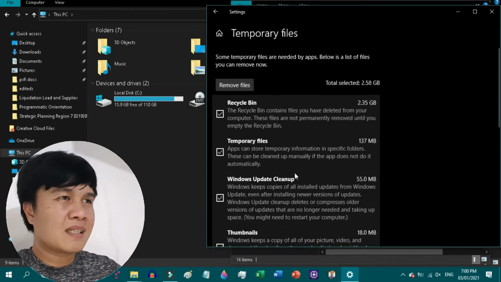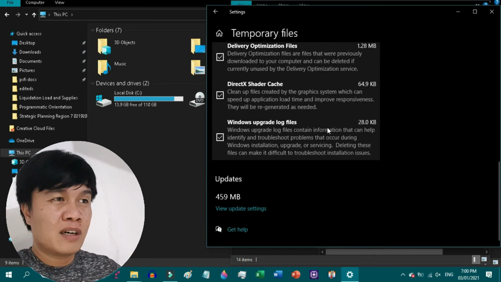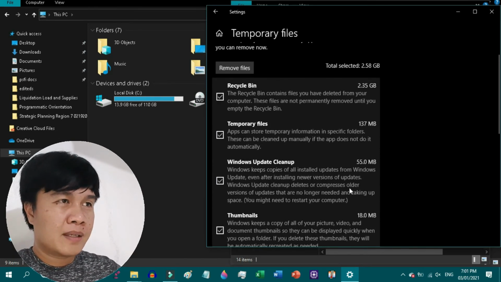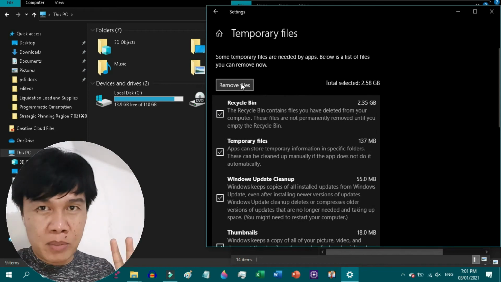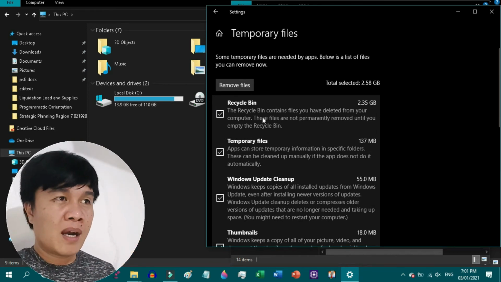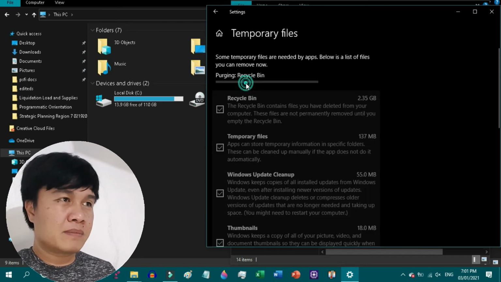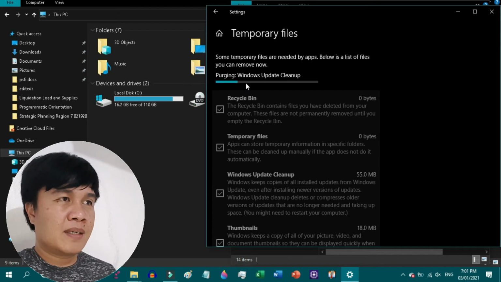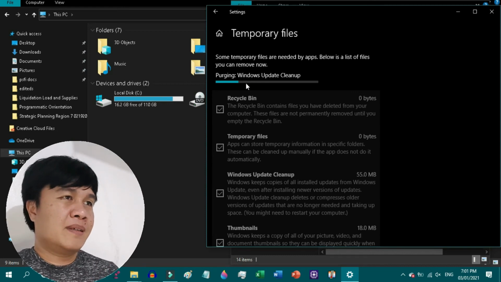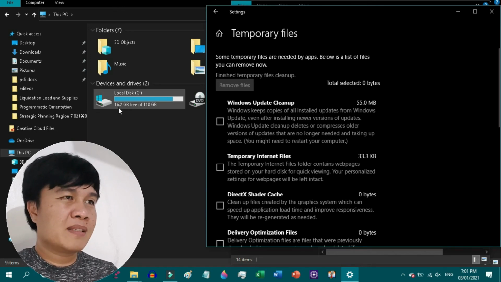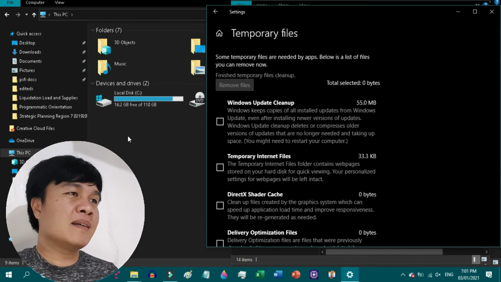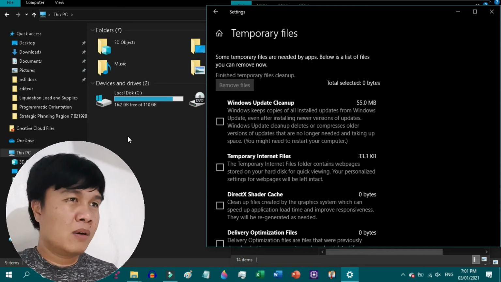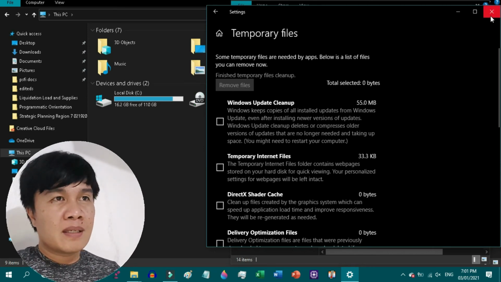Right. So technically, in these areas, these are junk data as well. So again, let's remove these files, and remember, those files from Filmora are already in the recycle bin. Alright, so we're deleting right now, and as you can see, in real time it's updating the space. So we've cleared some junk, and we now have more free space available on our SSD or hard drive. So that's it for now.